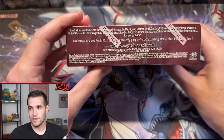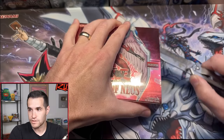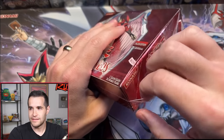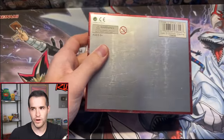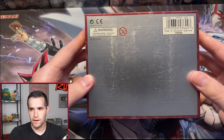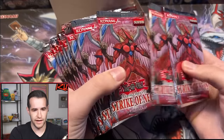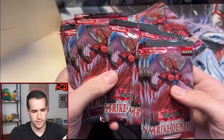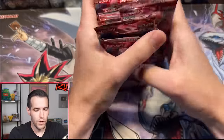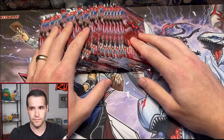Strike of Neos, a really awesome box — it's a 2007 release. It's got a little scratching on it. Let's see what this thing has inside. There's a lot of scratching on the box itself, which is kind of weird. Hopefully we don't have a scam here. Let's check the packs. Okay, everything looks fine. That's so weird with all that scratching, but the packs all look very legit. I got this from a super trusted source, possibly from a case, so it could just be something weird from assembly.